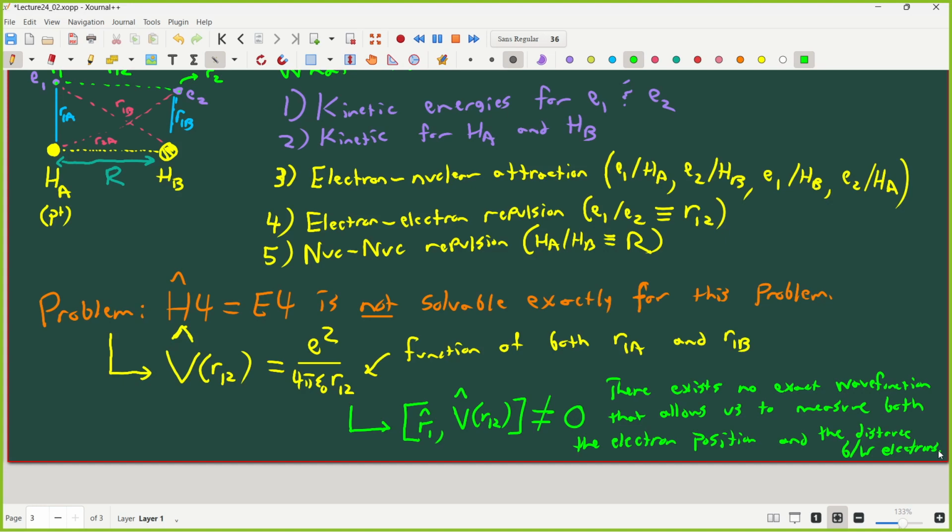Some way that we can approximate. So we can't solve this exactly, but maybe we can make an approximation, or maybe we can make a guess, and simplify a few things, and see if that fixes our problem. And see if we can get a good starting guess, and then make our guess a little bit better each time to improve our estimates. So we're going to instead have to approximate.